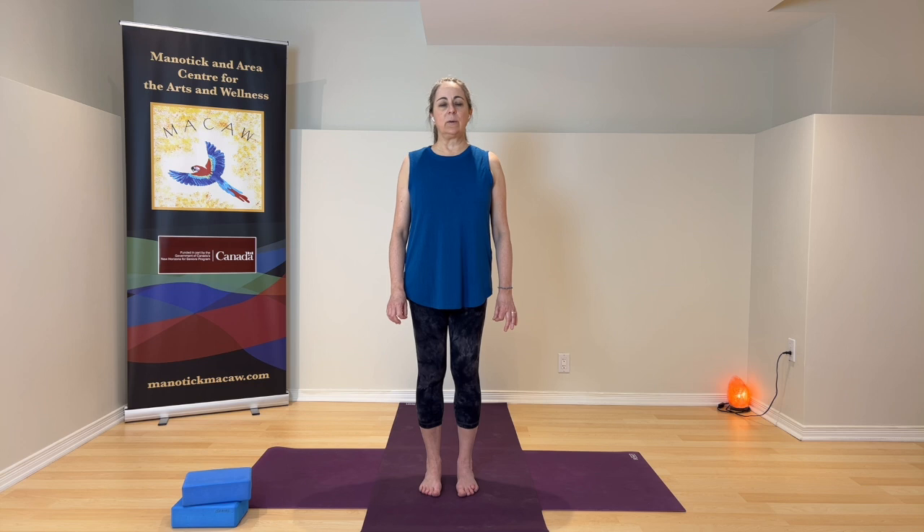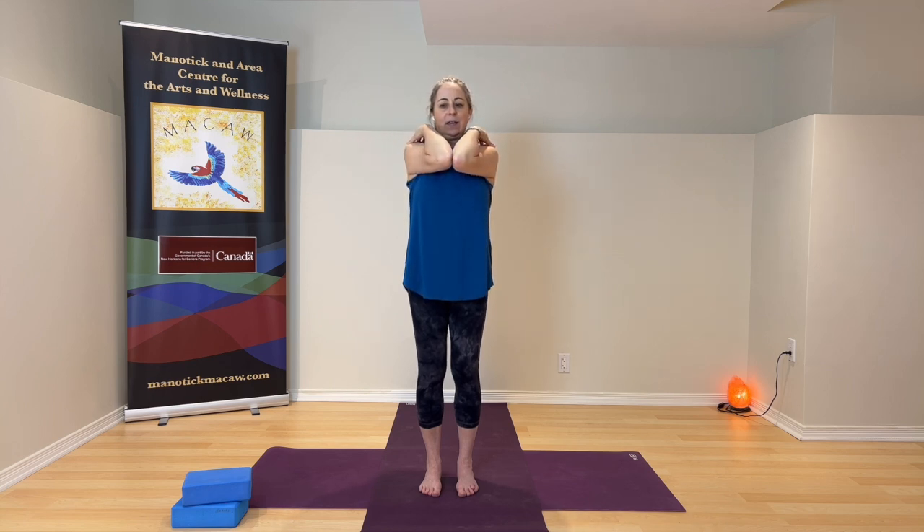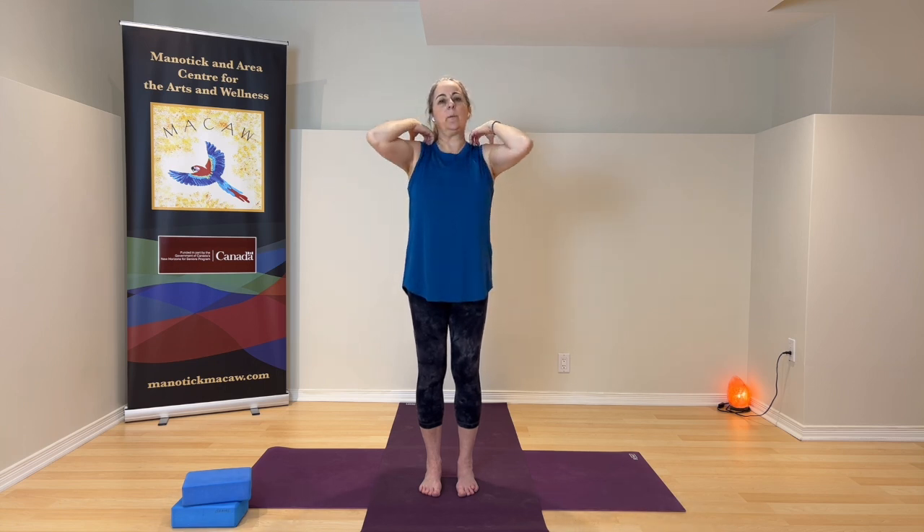The body gets to settle, the breath gets to be present, and the mind can settle more into the body and onto the breath. Bring your fingertips up to your shoulders and begin to give your shoulders a roll — forwards and backwards. Let your elbows come up pointing to the walls beside you, then bring the elbows in as close as they can in front, and then let the elbows come wide. Elbows coming in and opening up.